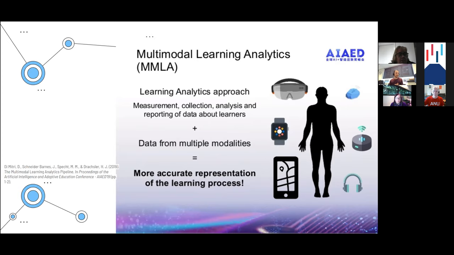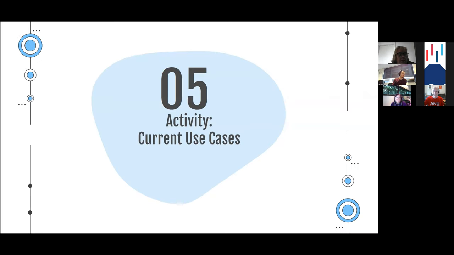we can? One of the examples from a few years back is about, for example, heart rate variability. If you have low heart rate variability, is this something related to learning or maybe health-related issues? And what are we going to do if it's one or the other? So more data is of course better for us in understanding how we learn, but it also brings a lot of ethical questions as well.